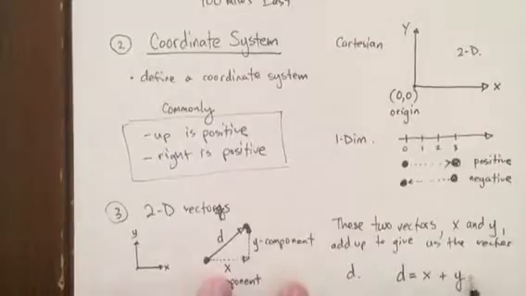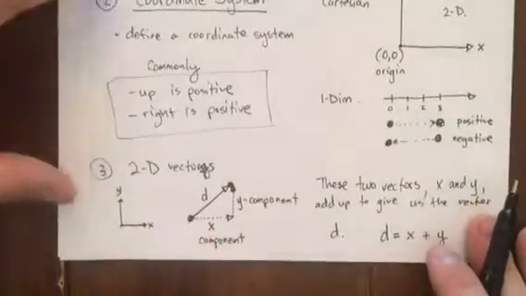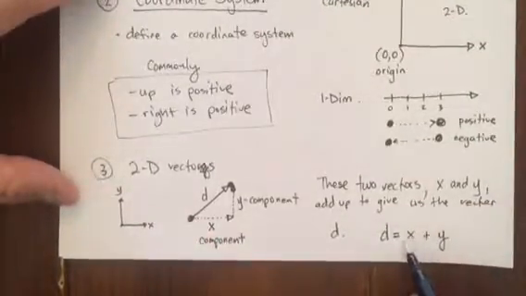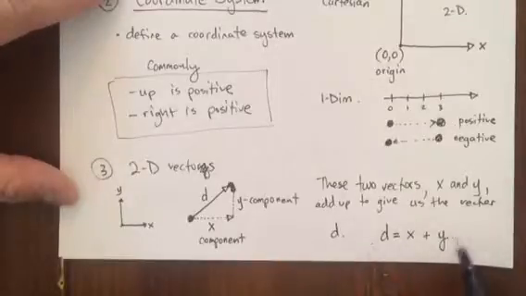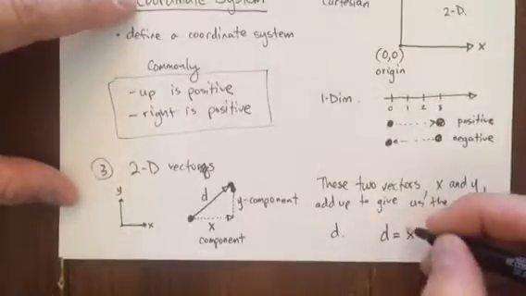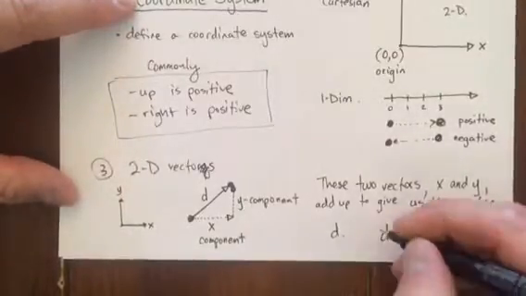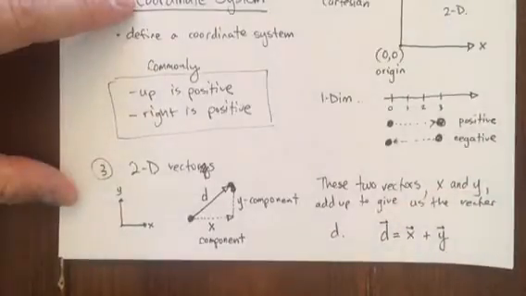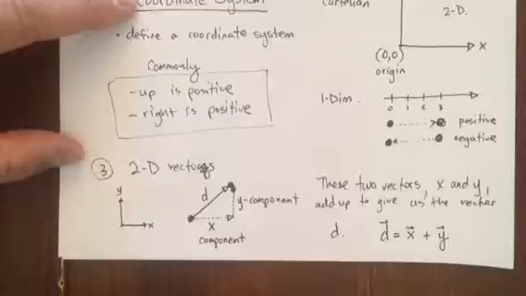Now this is different than normal adding or algebra, because x is in a different direction than y. And so what we will usually do symbolically at times, and I want to introduce you to that, is when something is a vector and not just a scalar, we'll put these little arrows on top. And that's just notation to show us that these things actually are not scalars. They are vectors.